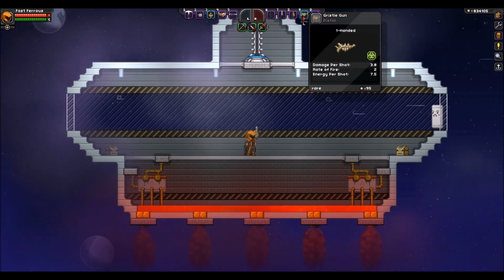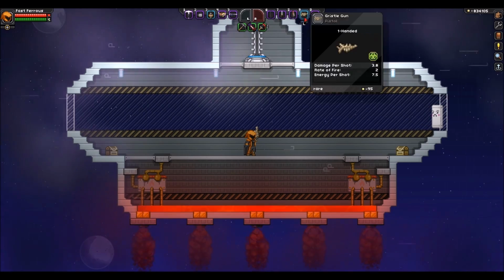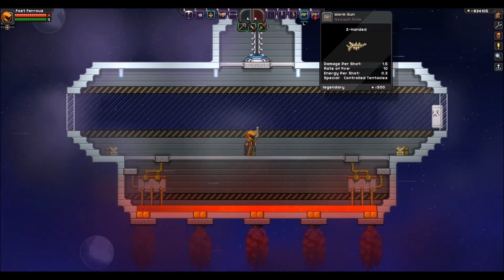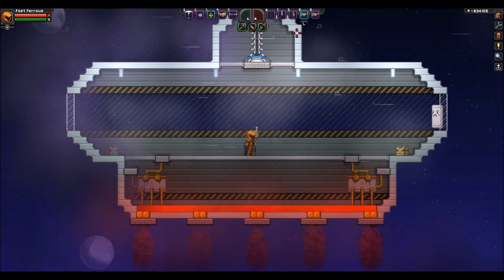These next two here, I'm not sure what's going on with their sprite. They're really strange. They have the same sprite. One of them's one-handed, one of them's two-handed. It's definitely placeholders, so don't get used to the image. But this is some kind of experimental thing they're working on.